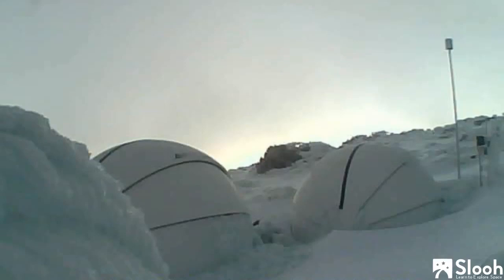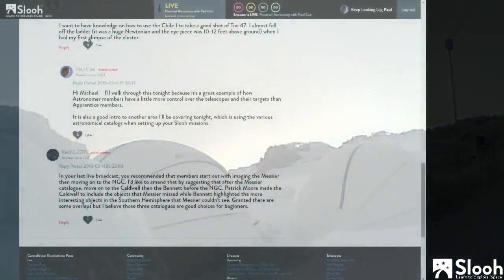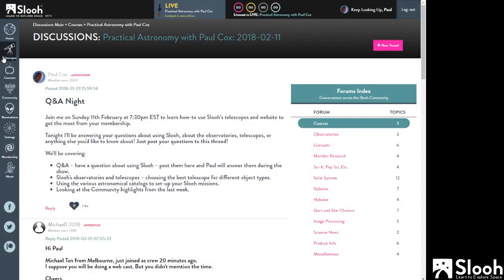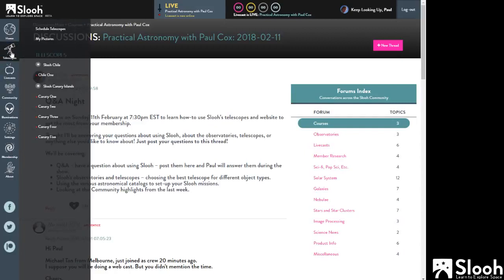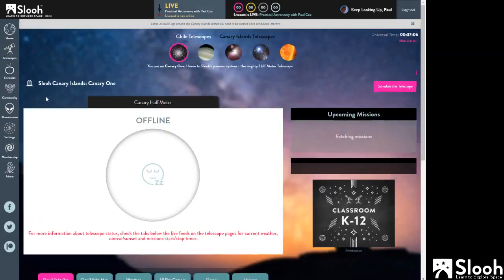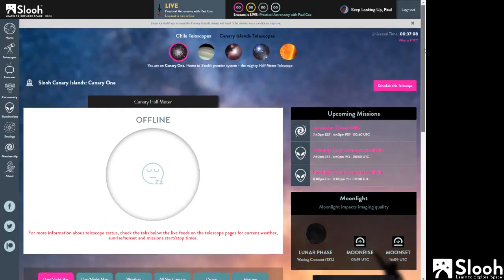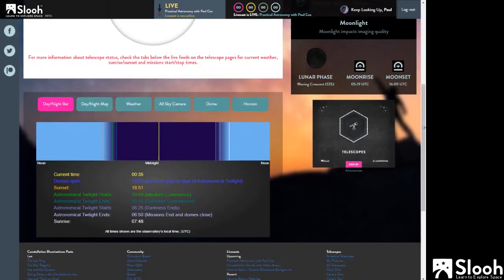If you look at the forecast, if we hop back over to the website, and just as a reminder, the place to find the weather forecast is any of the telescope pages. Let's hop down to Slough Canary Islands 1 and scroll down, and you've got the information panel here.